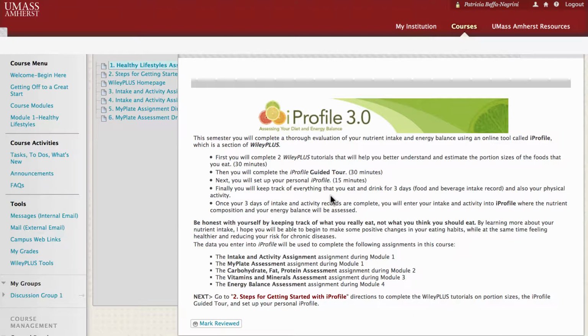Then you'll be keeping track of everything you eat and drink for 3 days. It's ideal if you do 3 days in a row, and you'll also be tracking your physical activity on those 3 days. And once you have that all set into some reports, then you'll be able to take those reports and enter that information into iProfile.